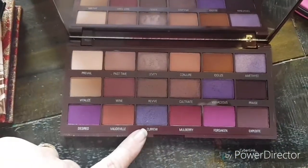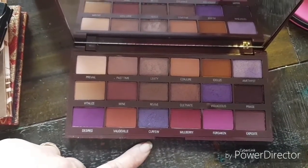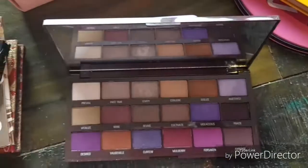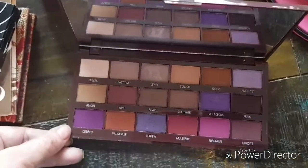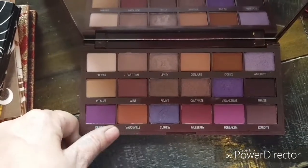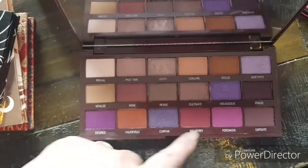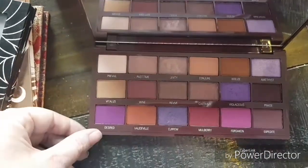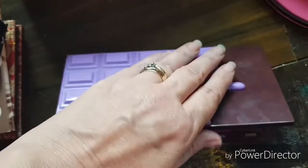It's an okay palette. Of the two, this one's probably the one I'd keep. These purple metallics are good if you're looking for a decent, purple's being hardest to formulate. Obviously the mattes are the hardest, but if you are looking for some nice neutral palette with some purple lid colours, this is definitely one I'd recommend if you don't have a lot of others in your collection. But yeah, this one can go to a better home.